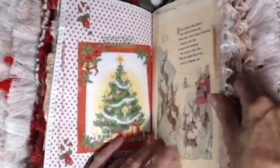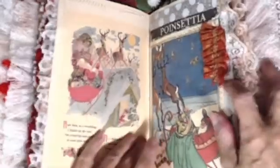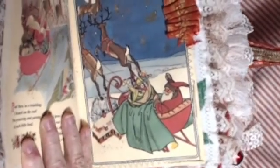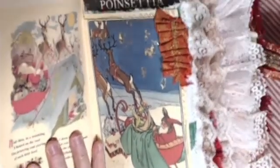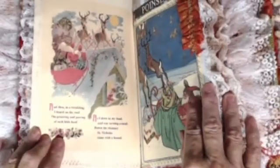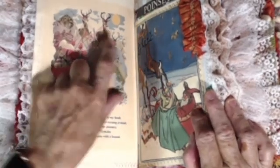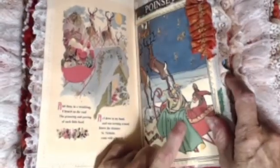Story page, story page. This is from KB and Friends. Love that page. It's like he's done and heading to the next house. Or no, this is where he's coming, because this is in the story. I heard on the roof the prancing and pawing of each little hoof. And here he is. He's got the toys. He's coming to the house. That's what I looked at.